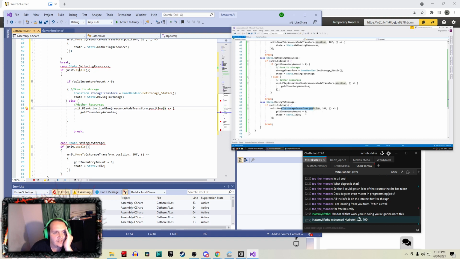So if unit is idle, thing. If gold inventory, thing. Oh, okay. Oh, I don't need this transform here.